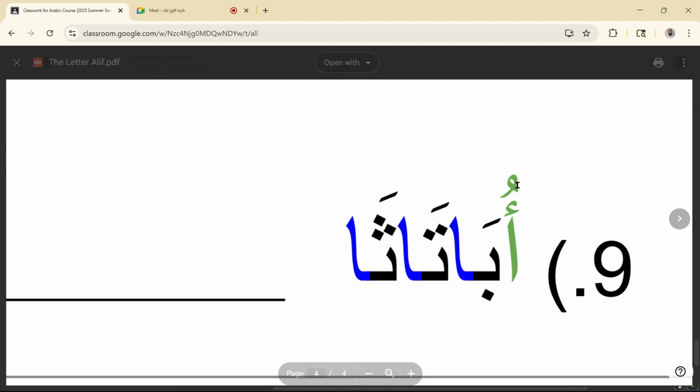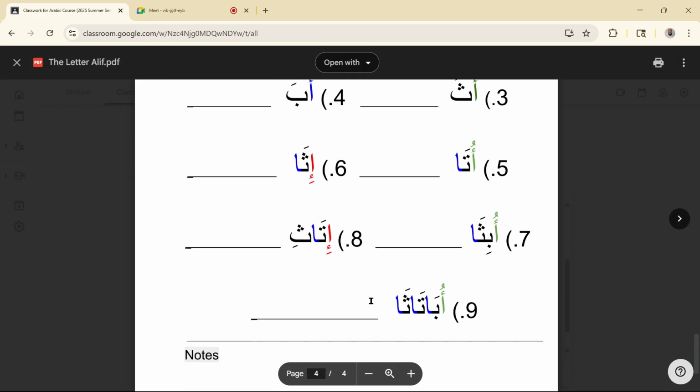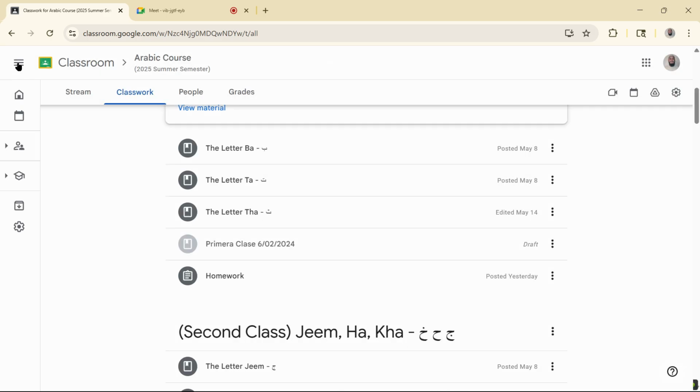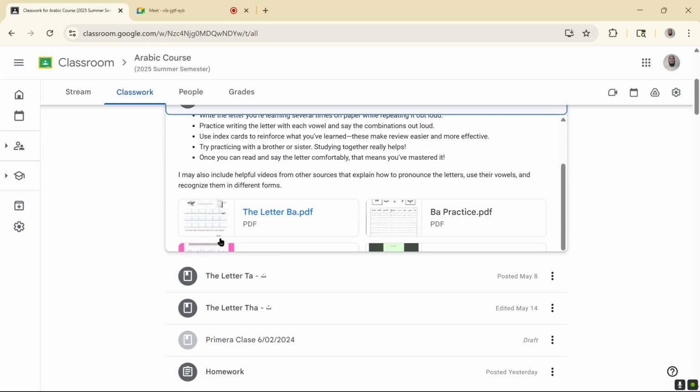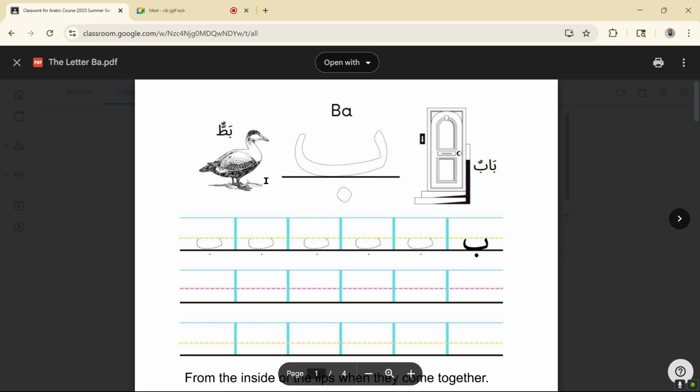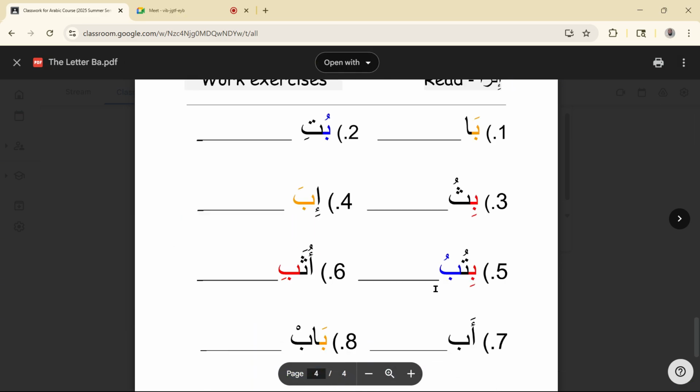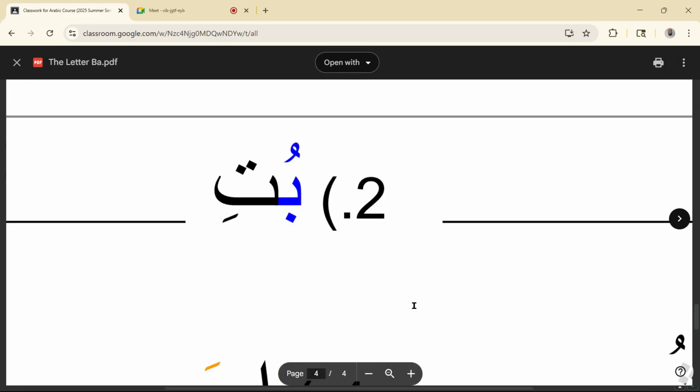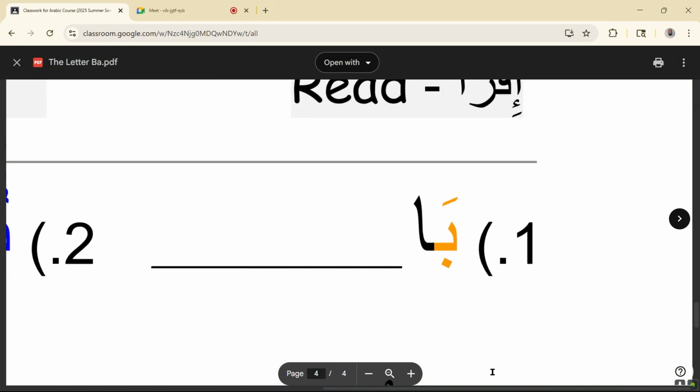And I'll just go over it really briefly because you did great. Alif with the dhamma makes an oo sound, so oo really quick. Ba with a fatha, ba, alif extension, ba. The same for the rest, so ubatatha means absolutely nothing. We're just learning and practicing. Good. That's it for the letter Alif. We actually have more for the letter Ba, Ta, Tha. And this is as well when I have way more people in the class. But I guess we have a lot to practice today. Who wants to do number 1?